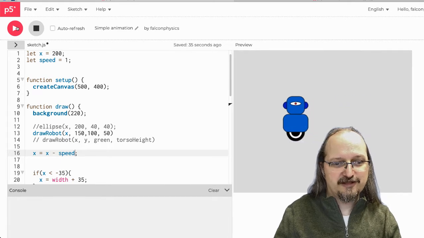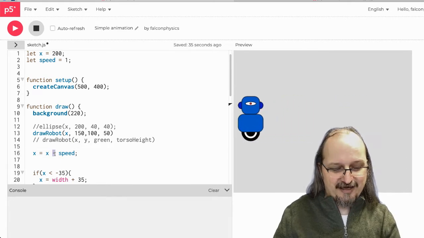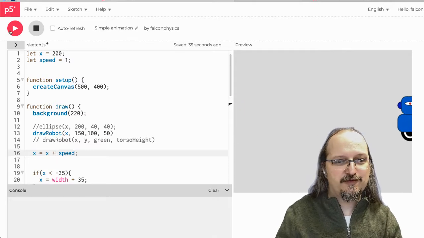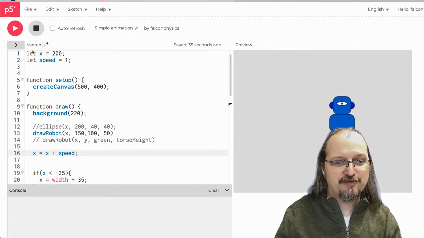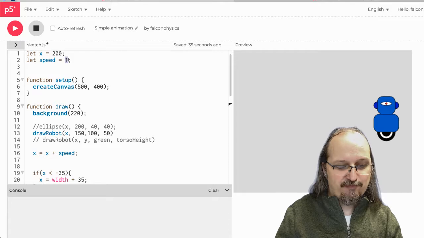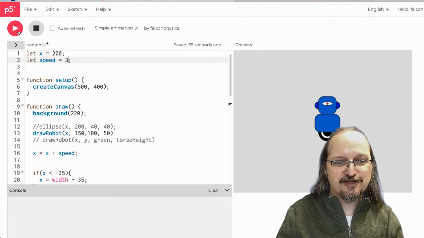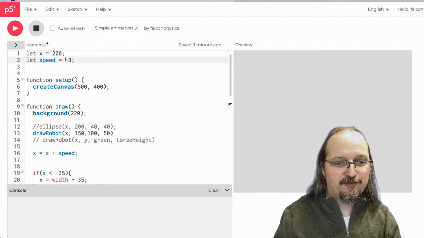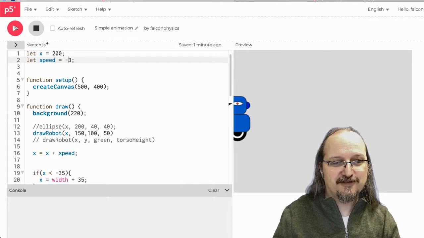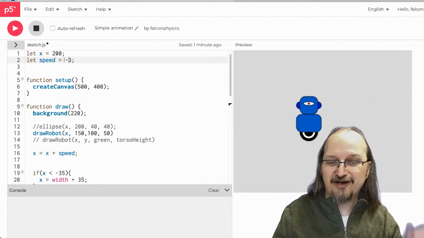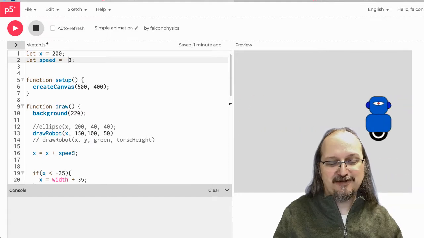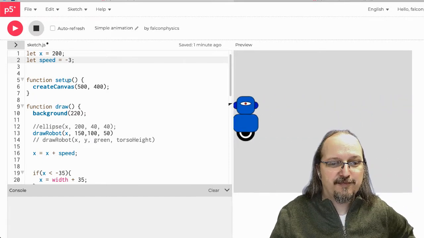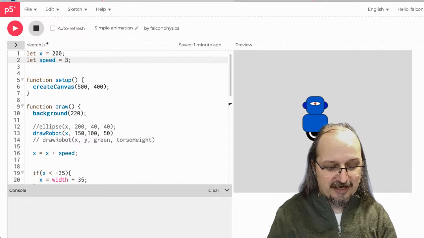we'll move to the left, right? Now if I add speed, I will move to the right. Not so bad. If I make that number bigger, I will move faster. That's why I'm calling it speed. If I make it a -3 speed, it'll move fast to the left. So now I can just change this up here and not have to change line 16 to make my robot move. So far, so good. So I'm going to make it positive again.